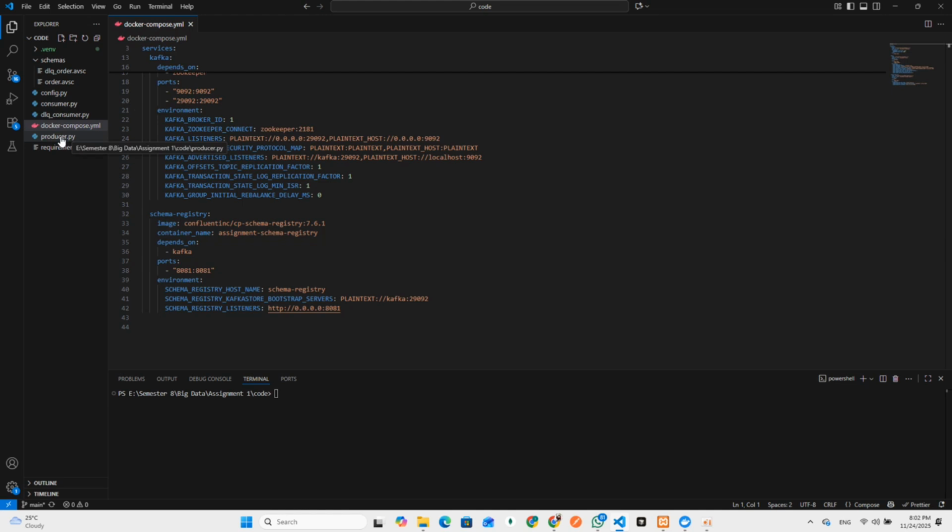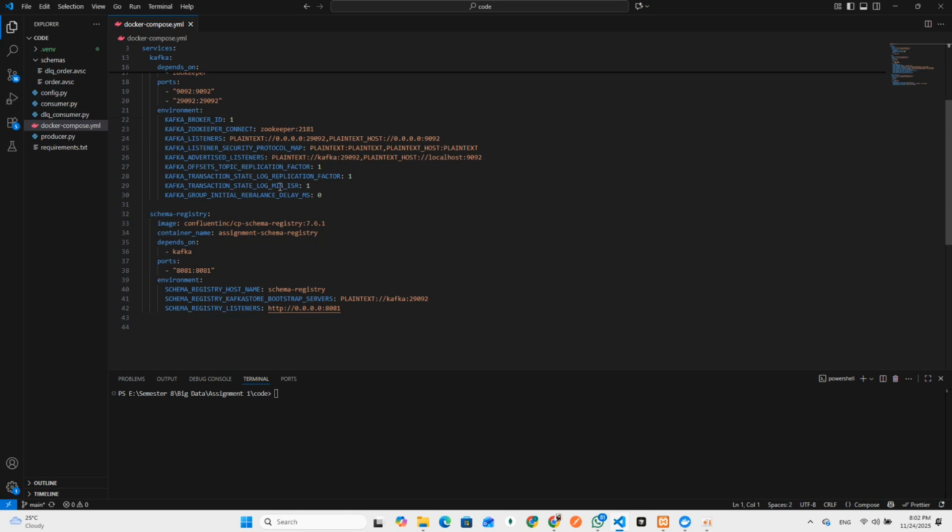The consumer reads those orders, performs rolling 60-second analytics and applies retry logic. Any message that still fails after 3 retries is sent to the dead letter queue, the orders DLQ topic. The lightweight DLQ consumer listens to that topic and prints the failed messages. So the data flow is producer, orders topic, consumer, DLQ for unrecoverable failures.